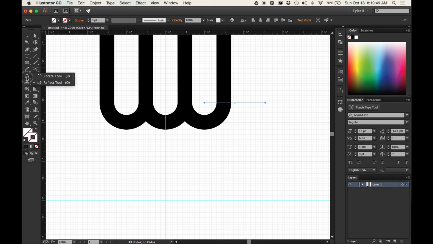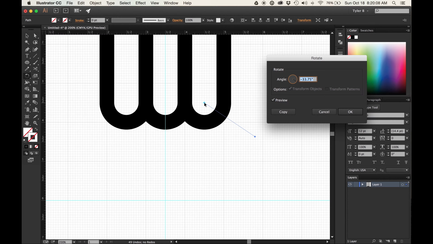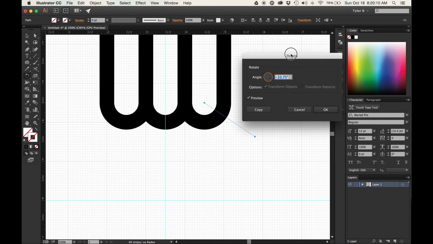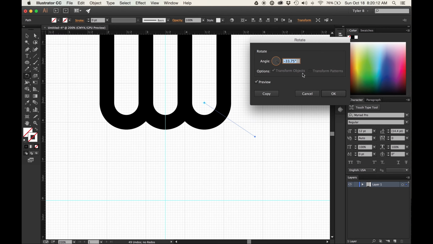and then come over to here where the reflect tool is. You might have the actual rotate tool there. If you just click and hold on the icon, it'll allow you to choose which one. So I'm going to use the rotate. First thing I'm going to do is click on this point once, and then I'm going to click on it again, hold Alt on my keyboard, and click on it one more time, and it'll bring up this dialog to use. So I'm trying to set the angle where the pencil will meet the circle.